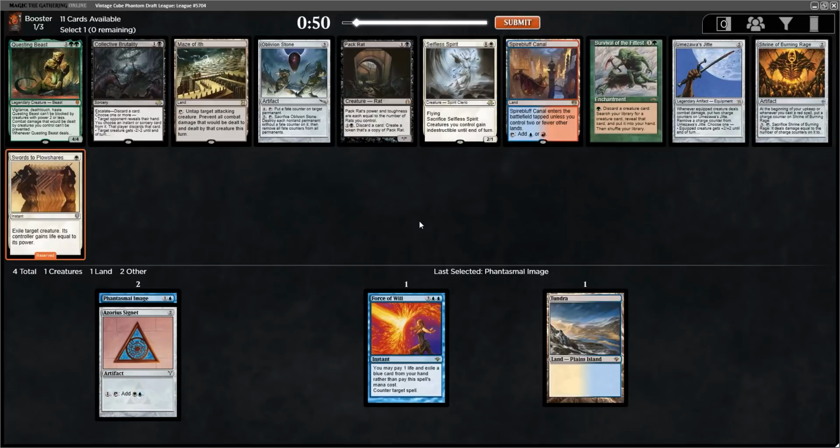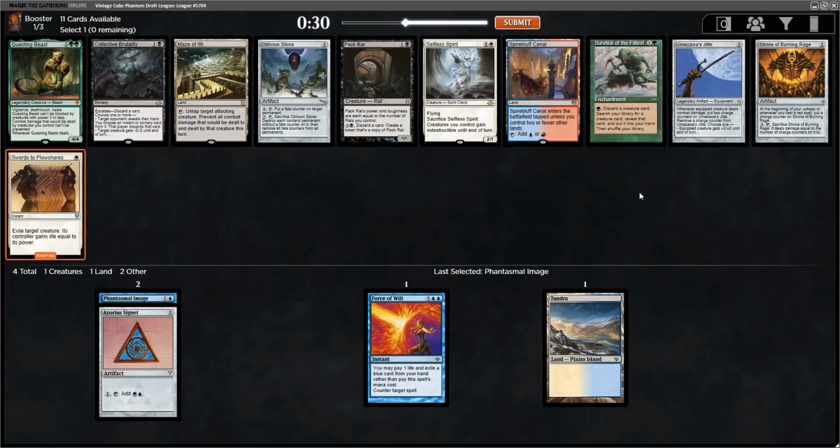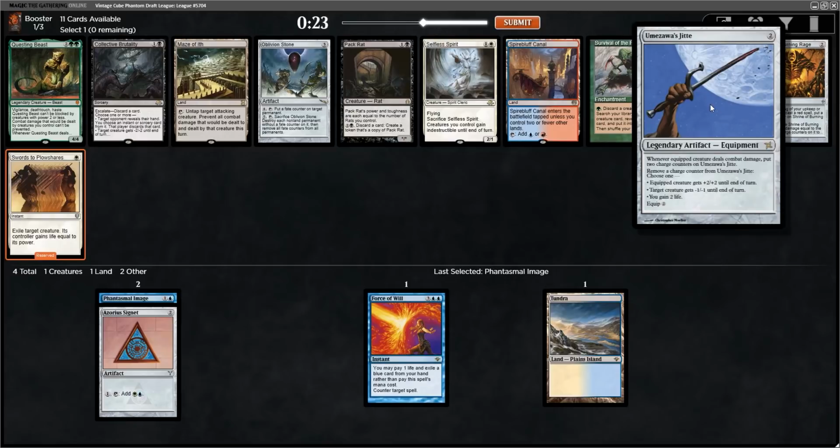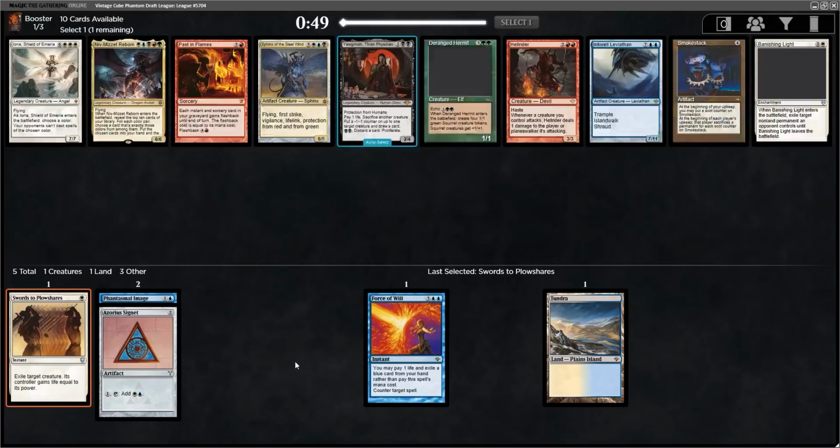And now I'm just going to snap up the Swords to Plowshares here. Very, very good removal. You can't really beat the efficiency of this one. Yeah, not too much else to say. Some other fine cards in the pack, of course. I do think Brutality would be my next choice here. There's a Questing Beast. Maze of Ith wouldn't be terrible. Blue-red land, not bad. Jitte, also fine. Some decks, this card will just beat. Other decks, it's not very useful, but I think here the Swords is a fine pick.